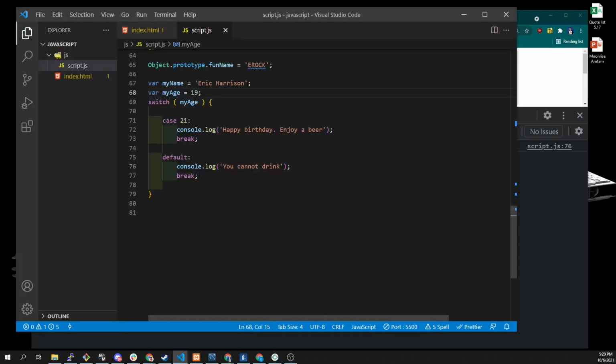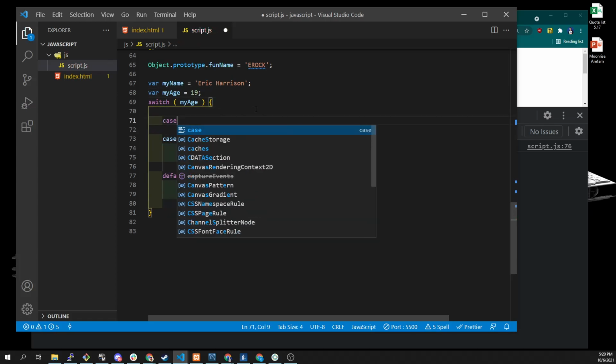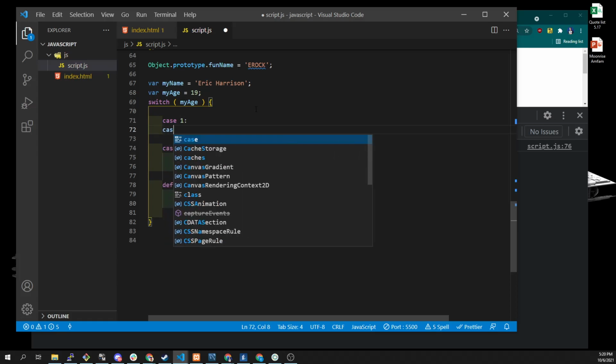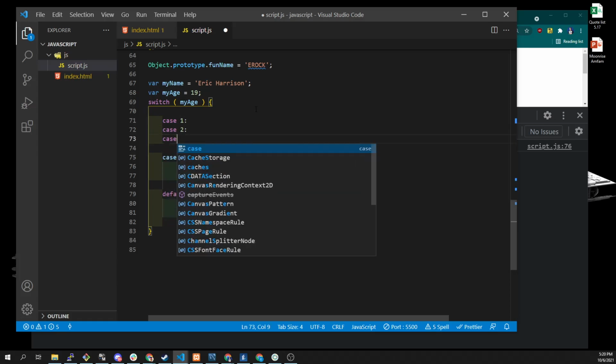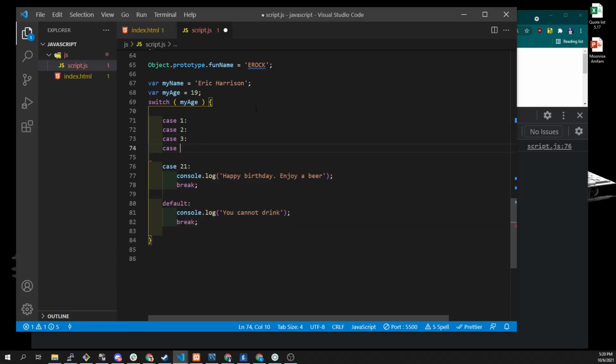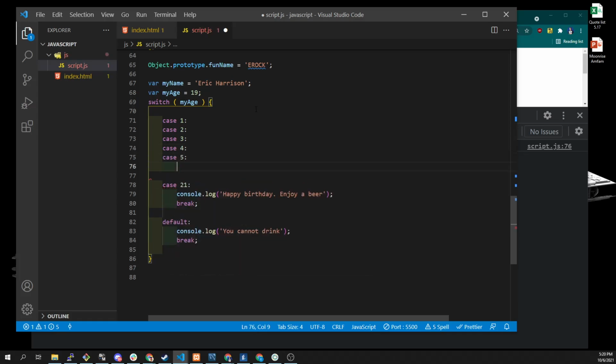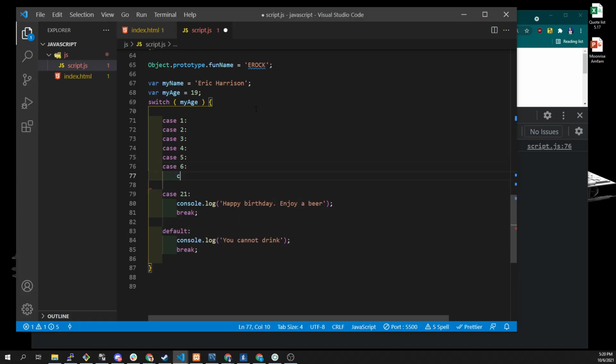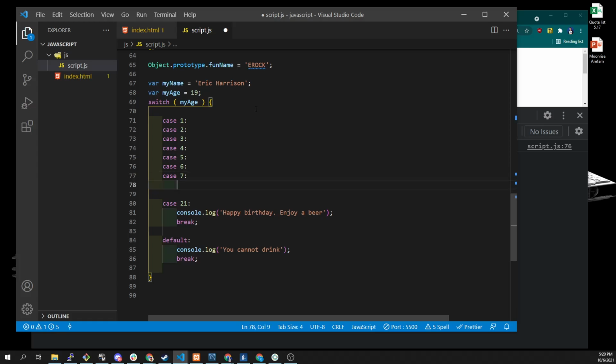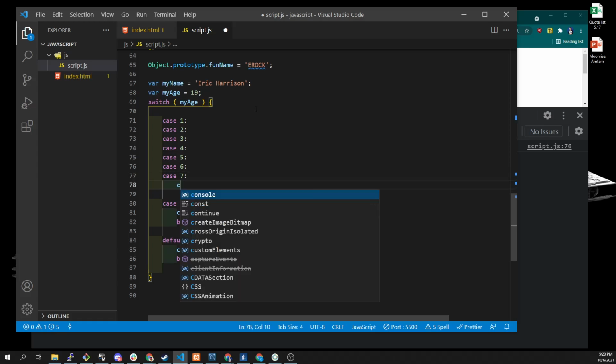And so if we wanted to make it so that 21 and older can drink, and anyone below 21 can't, we could do case 1, case 2, case 3, case 4, on down the list. Case 5, case 6, case 7, on and on. I'm going to stop typing because I think you guys can get it.